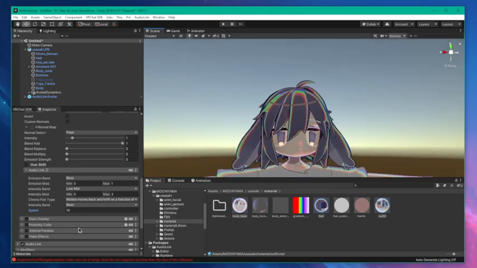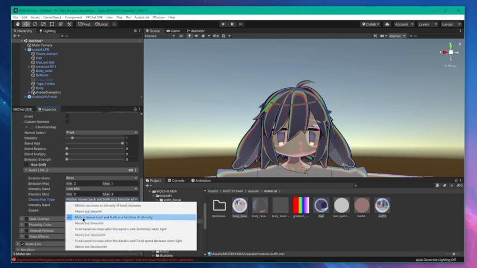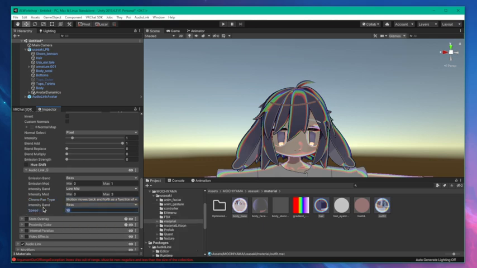And then this speed right here, this is actually how fast it cycles through when your hue shift is going. So in this case, motion moves back and forth as a function of intensity. So this means that our motion moves back and forth at a speed of 10.